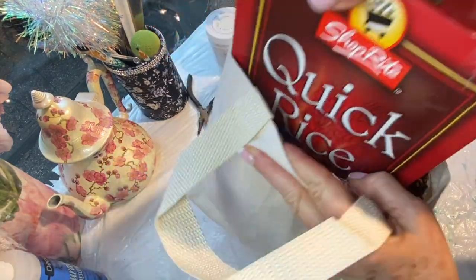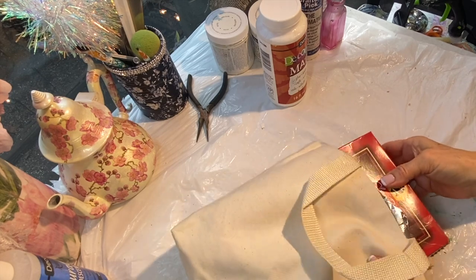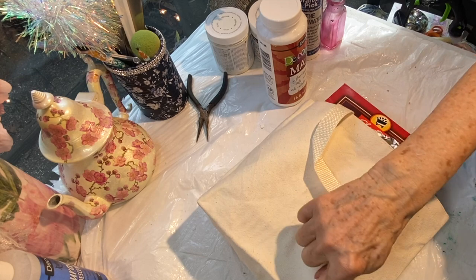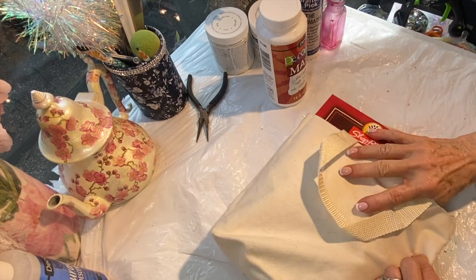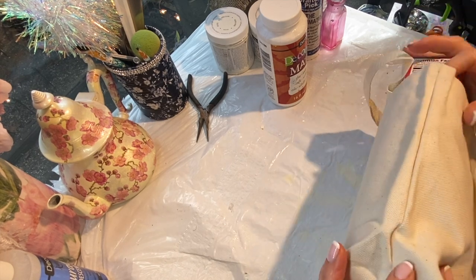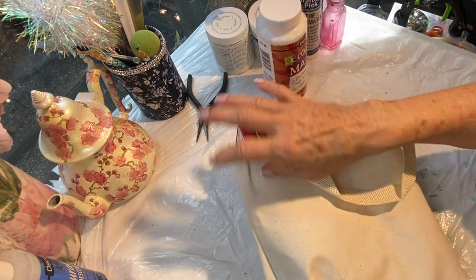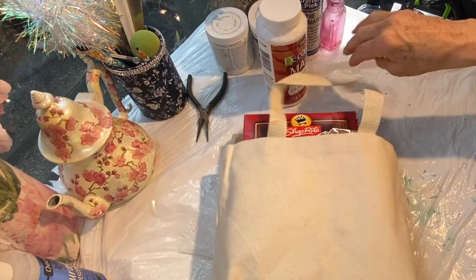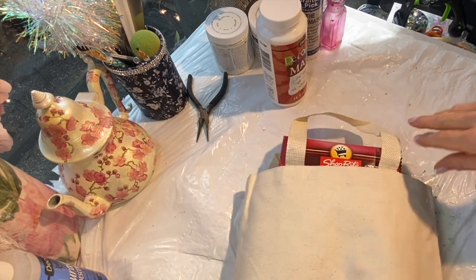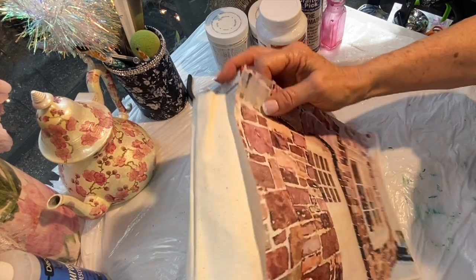These canvas bags are really hard to penetrate with the decoupage glue. But to be on the safe side, you still want to put something in between here, and I just push the box towards the bottom to give it a nice sharp square edge. I couldn't find a box that was the exact shape of this, so it's okay. I'll just move the box around so that I can work from seam to seam, because we are going to do an iron-on decoupage with this.